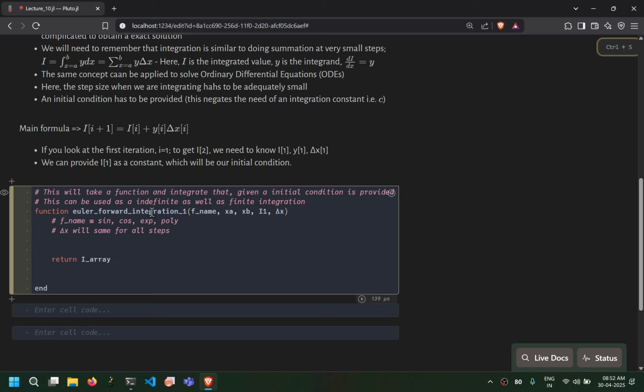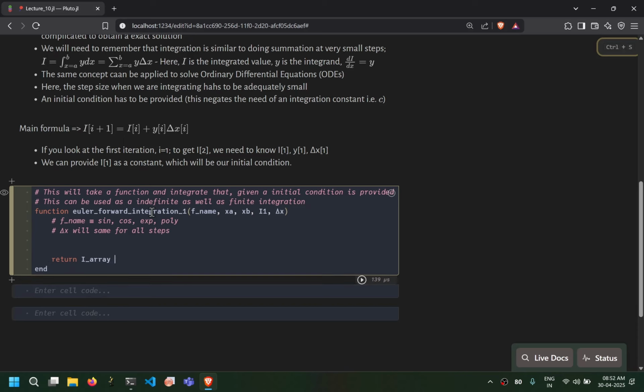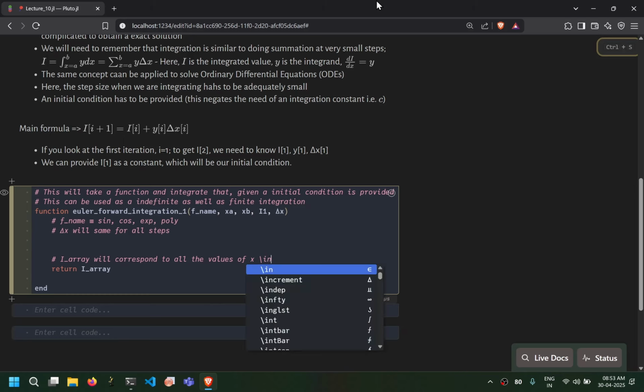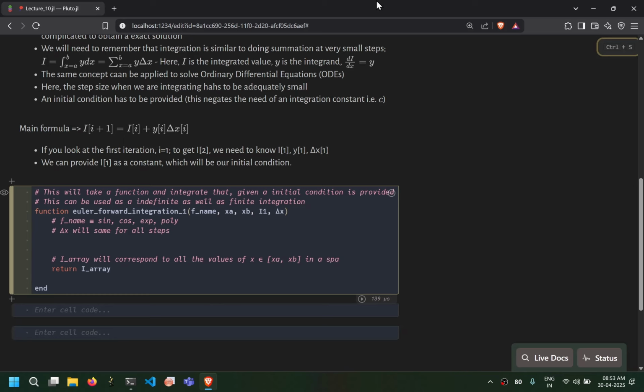Let's call it I array, and this array will correspond to all the values of x, which will be in this range in a spacing of delta x, right?